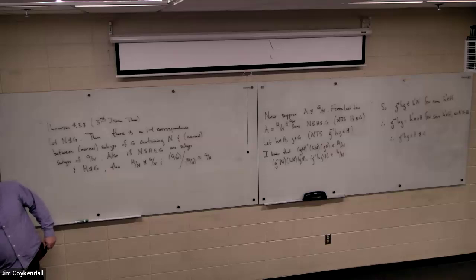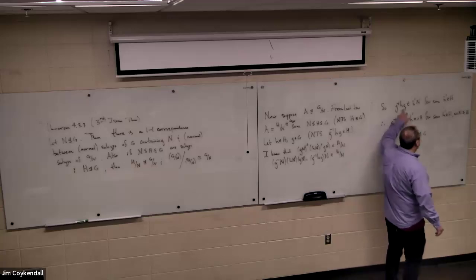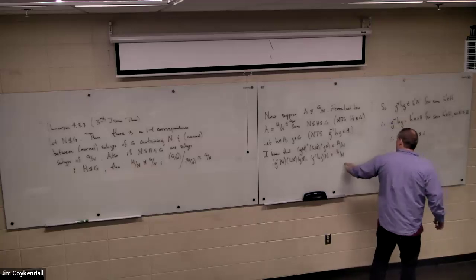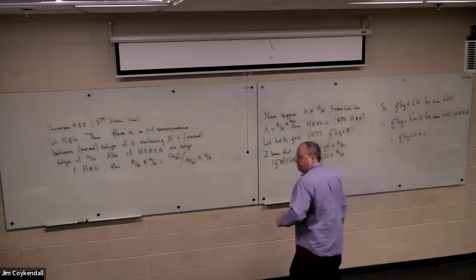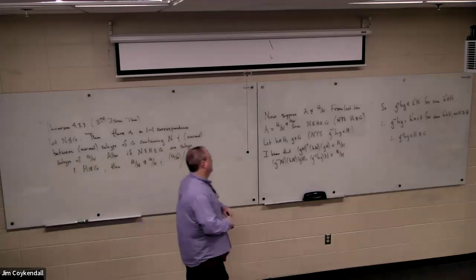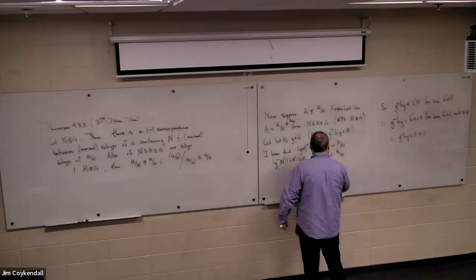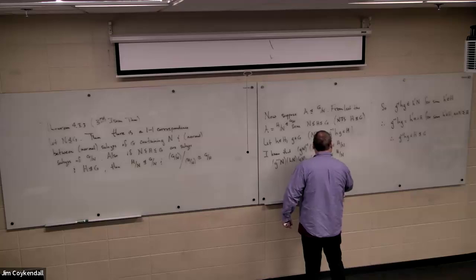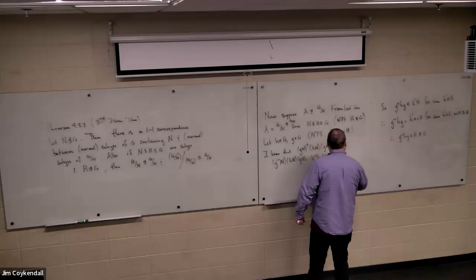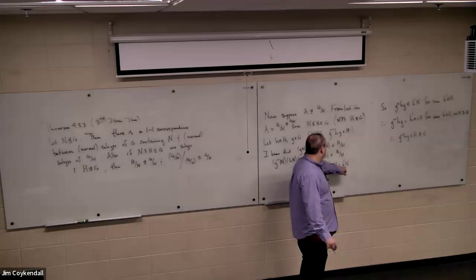Questions so far? Yes. The first line, I understand all the way up on this side of the board until the bottom, but then when you go from that step to this step... Here to here? From the bottom one to the top. Yeah. Let me put in some. This is in HN. That means that G inverse HGN is of the form H prime N. Because it's got to be, this coset has got to be an H coset, right?